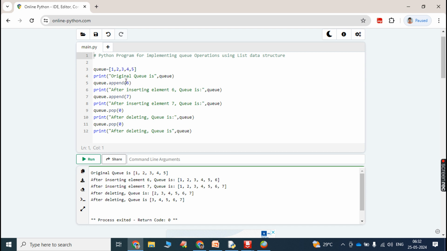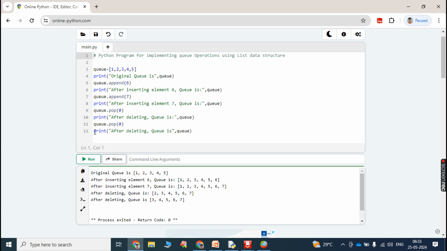After inserting element 6, the elements in the queue are 1, 2, 3, 4, 5, 6. Once again, I am performing the insert operation by using append method. We are inserting element 7. After inserting element 7, the elements in the queue are 1, 2, 3, 4, 5, 6, 7.